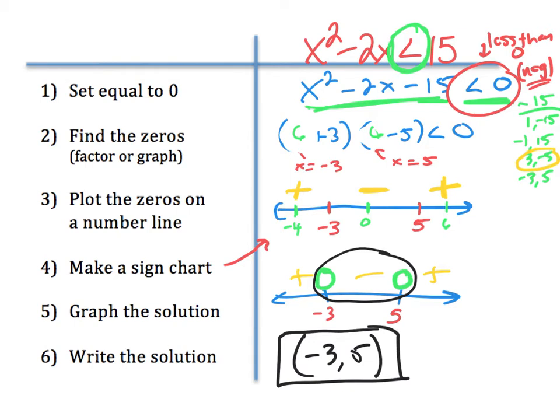Now, if this inequality above was, let's say, a greater than symbol, then we'd be looking at the positive values. And so if it was greater than 0, what our answer would look like there is everything from, well, this arrow comes from negative infinity up to negative 3. We use parentheses, and then we use this little union to join two sets, because notice if it's positive, that's everything after 5 as well. And so that means 5 to infinity would also be a solution there. So that's if it was greater than here, but we'll look at another case kind of like that in the next few problems.